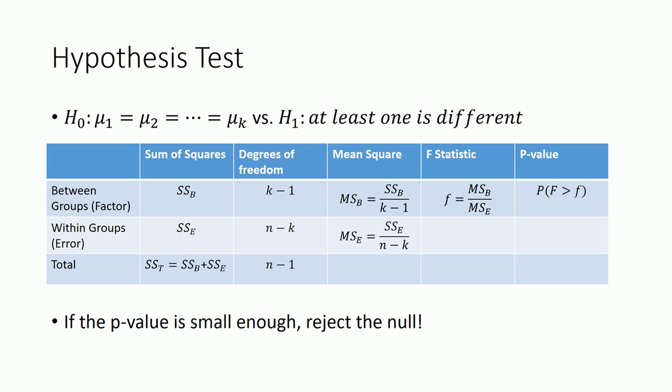Okay, now I'm going to show you an ANOVA table, and this is just a way that the F statistic and the p-value are calculated. Those are at the end of the table, they're the last things that are calculated. So we start out with what are called the sum of squares between the groups, within the groups, and then the total sum of squares.